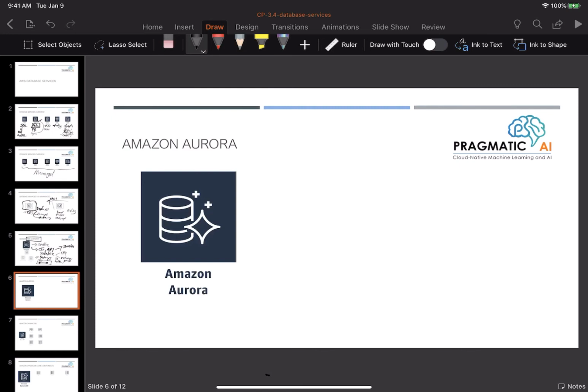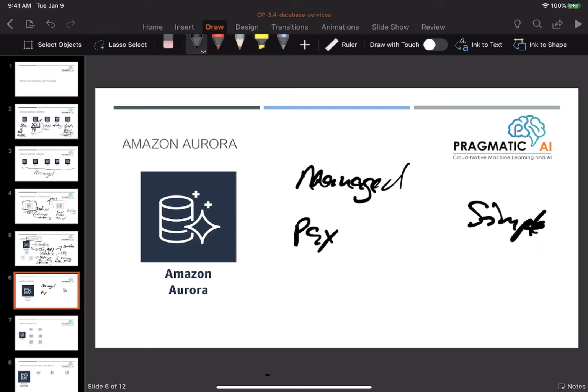And so some of the things that you get out of Aurora is that, again, it's a managed service. And that's one of the huge capabilities. You pay as you go. And then also it's very simple and it's fast. So this is a way of Amazon kind of upping the game here on some open source products and making it more powerful than what you get by default.